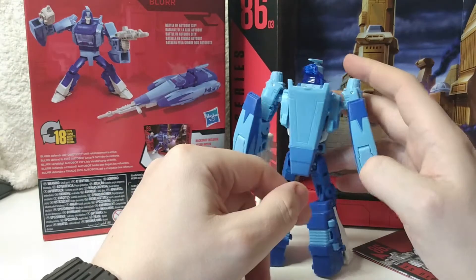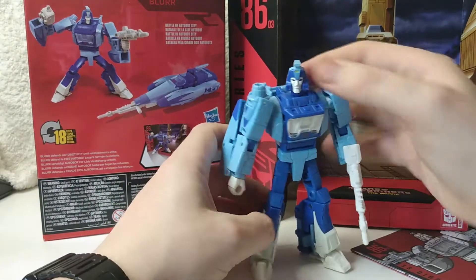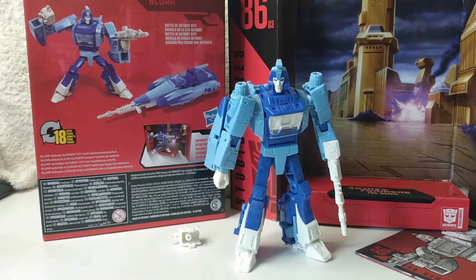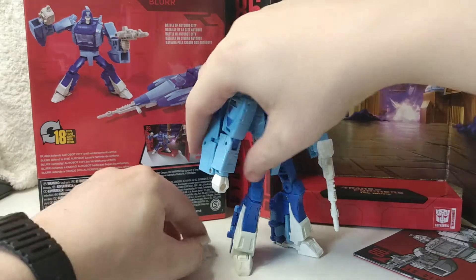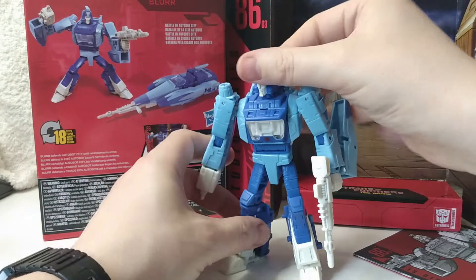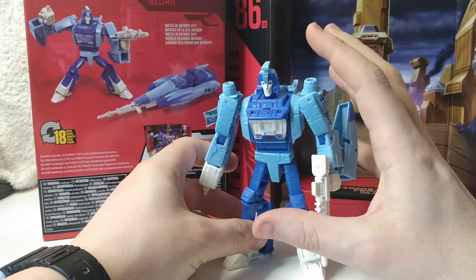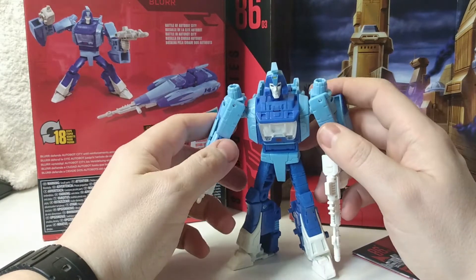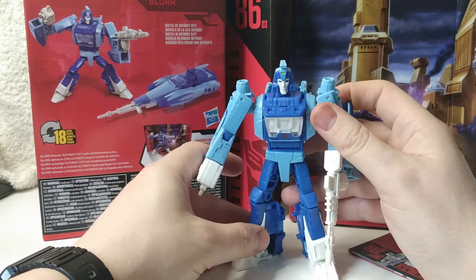Other than the thing with the hands and the arms, he's alright — he's good, Blur. I had the Generations Blur for a long time and did enjoy that figure. Was tempted with the Titans one, but I didn't want a Blur that was a Headmaster — that was a big no-no for me. Like with Perceptor, I didn't want a Headmaster Perceptor, but that's the only one available currently. So I thought I'd wait, kept hold of the Generations one. Rumours got dropped about Studio 86, and that Generations one hit eBay quicker than you can say 'hit eBay'.